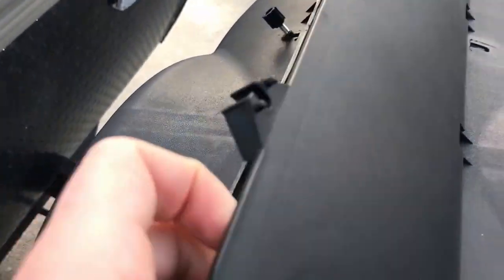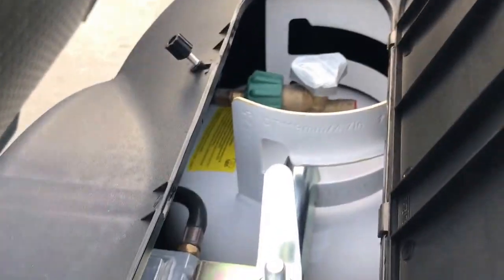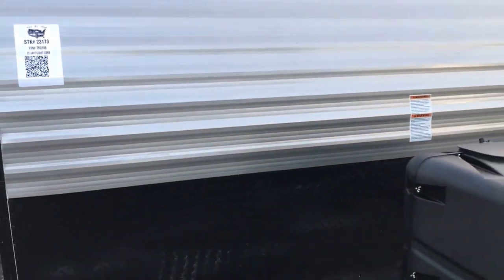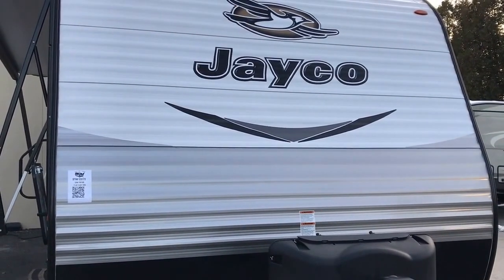Right here you have upgraded 30-pound tanks with a cover. This LP protector is going to keep your tanks from rusting, with also quick access so you can get in here and see where your gauges are and check everything. Right back here, you're going to see a spot for two batteries. That's great for people who are dry camping — it extends their trip. If you're going a few hours away for a camping trip and you want to be there as long as possible, having two battery spots is awesome.